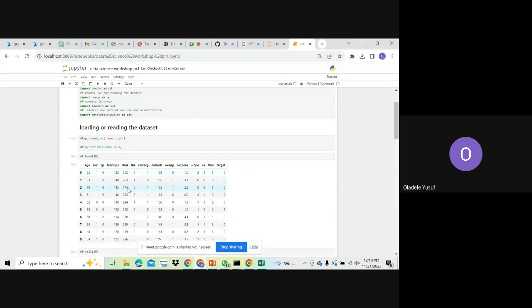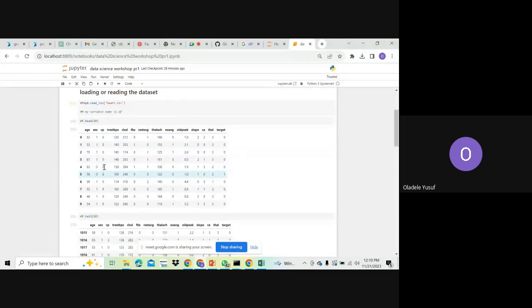Then inside sex too, we can see we have 1 and 0. Basically the first, 0, is attached to male, then the other one is attached to female. So 0 male, 1 female. That's how you get it. Now I want to know the total number of times 0 appears in my data set, and how many times 1 appears, for both male and female.